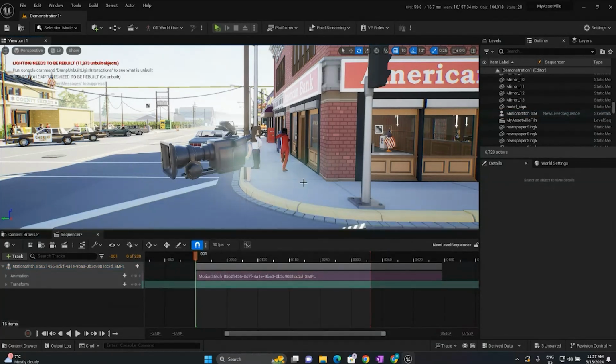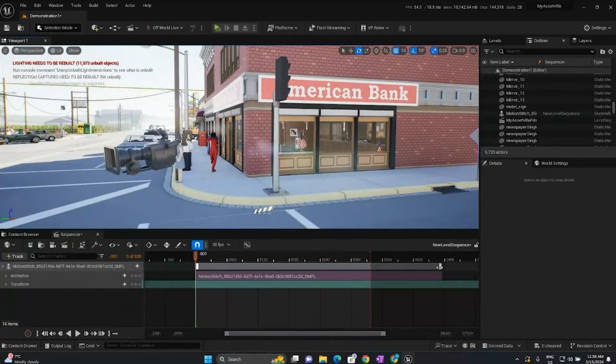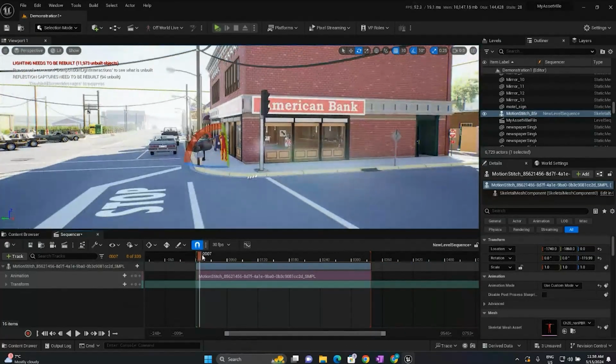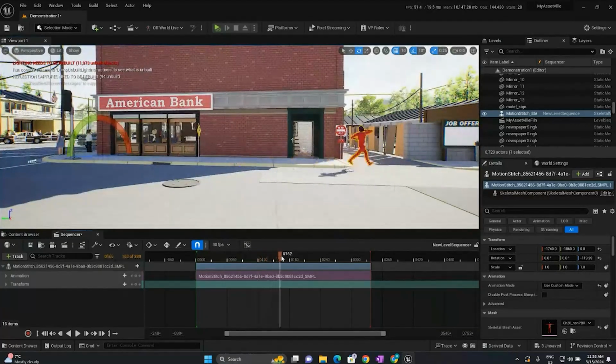There we go. Character's going over a little bit, but that's okay. Running across the street, coming in, doing a kick, and some jumping jacks there.